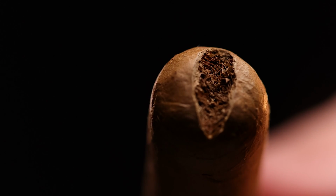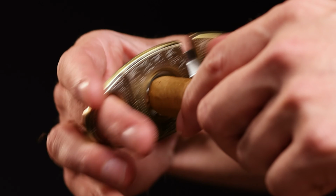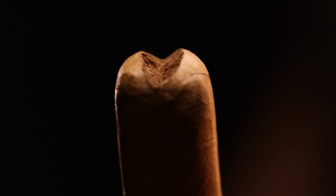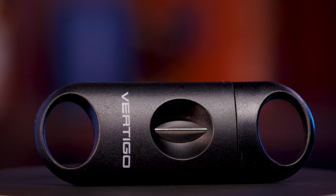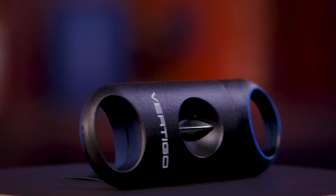Although the Vertigo Victory had the sharpest blade, it didn't have the cleanest cut. That honor goes to the Cigarloong. Each of these cutters have their pros and cons, but 3 stood out for different reasons. The best budget cutter is the $3 Vertigo Victory. It has a very sharp blade that cuts really well and it's super lightweight. You won't even notice it in your pocket. Just don't drop it or you'll find yourself shopping for a new cutter.